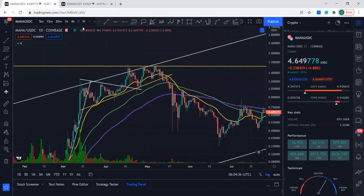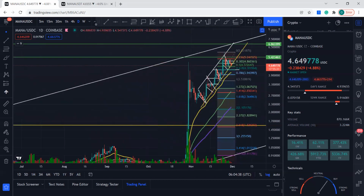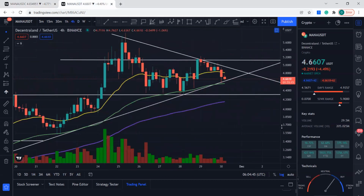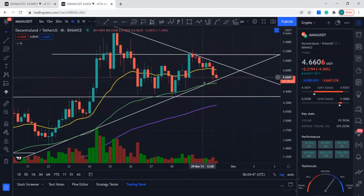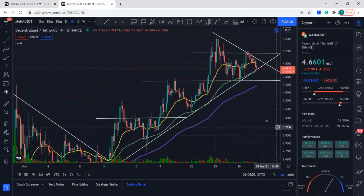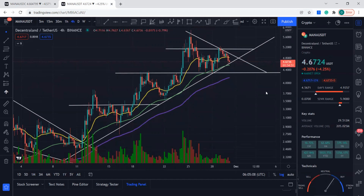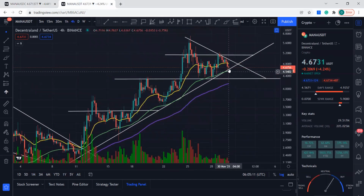So we have tested the 20 moving average and the 55 moving average. And you can see in this run, every time it's above the 20 moving average, the price took off. So we are here right now. It's below the 20 moving average and above the 55 moving average, so we're in the middle. It's an indecisive period where it wants to go.